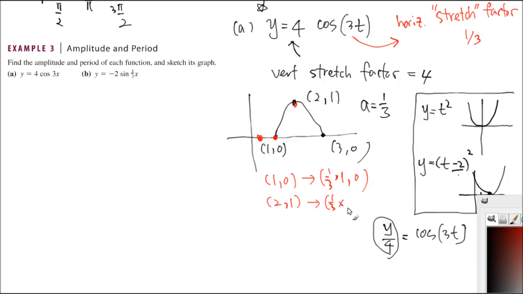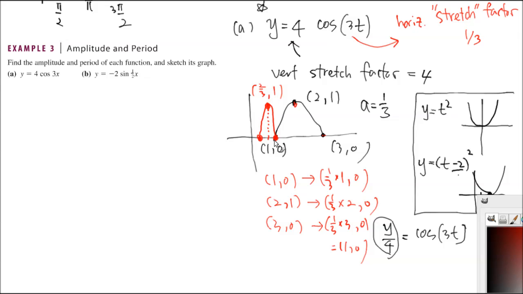1/3 multiplied to 2, 0, 2/3. So 2/3 is somewhere about here, right? That's where it goes. That's a 2/3, 1. The y coordinate never changes. How about this one here? 3, 0, which is better known as 1, 0. So that one shrinks right there. So we're going to connect these 3 dots in a similar fashion, and we're going to have something like this.